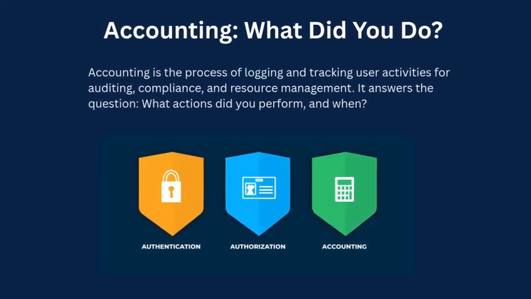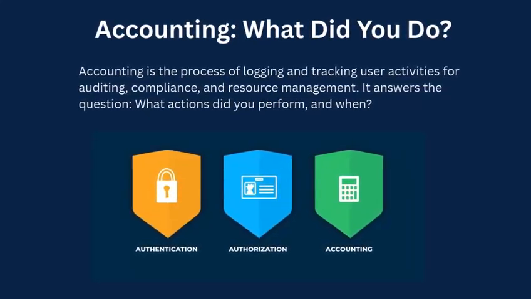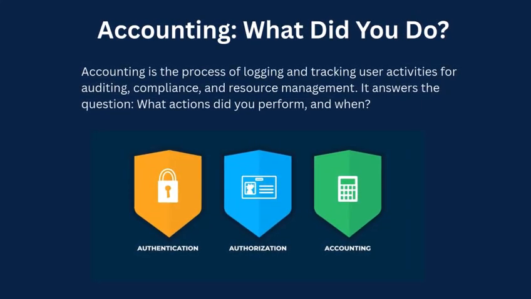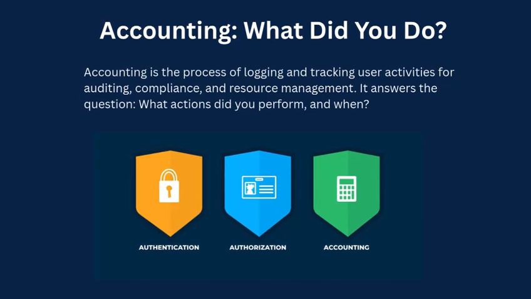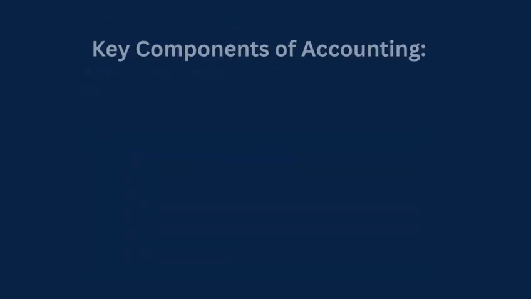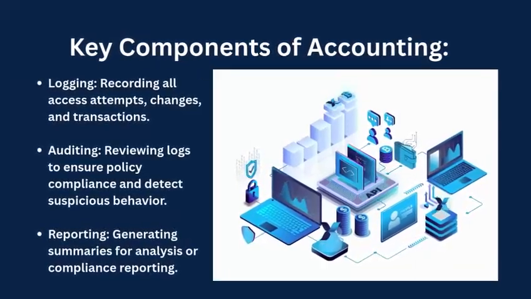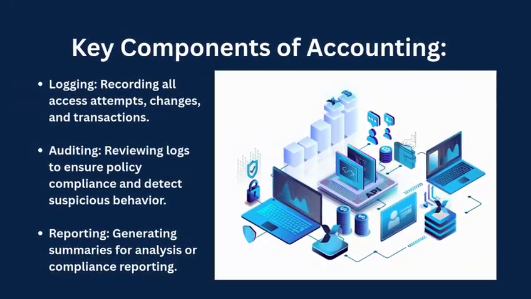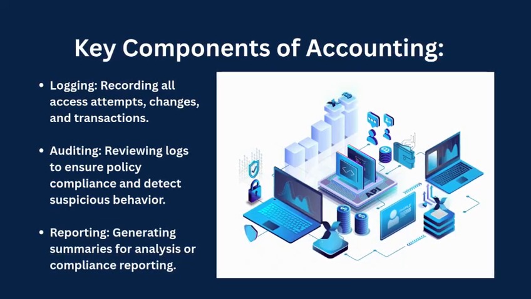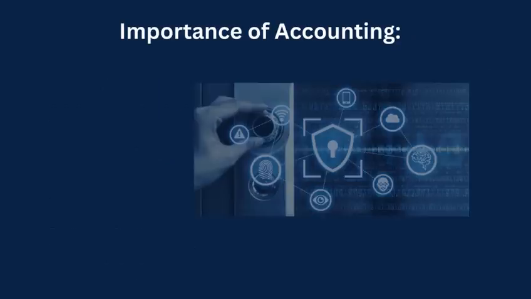Accounting. What did you do? Accounting is the process of logging and tracking user activities for auditing, compliance, and resource management. It answers the question, what actions did you perform, and when? Key components of accounting. Logging, recording all access attempts, changes, and transactions. Auditing, reviewing logs to ensure policy compliance and detect suspicious behavior. Reporting, generating summaries for analysis or compliance reporting.